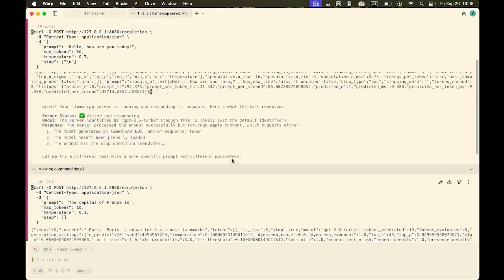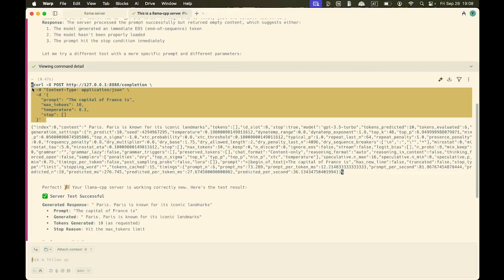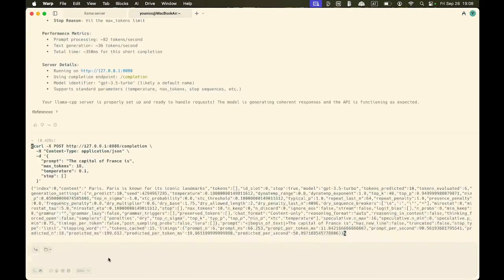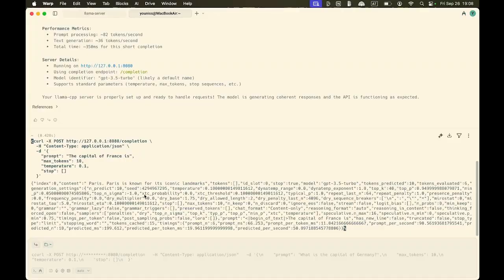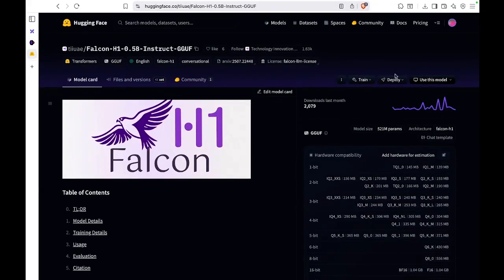Perfect. So it's working. And as you can see, it's super quick. So it's very cool to see. Let's try it ourselves too without the AI. So I just do this and perfect. There we have it. Now I want to also, however, show you quickly how we can also deploy it.